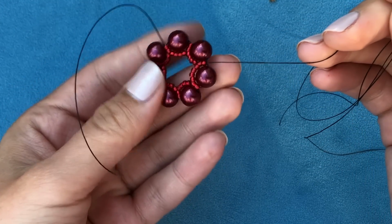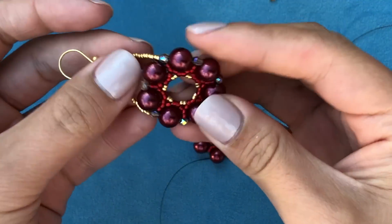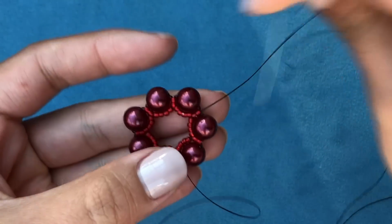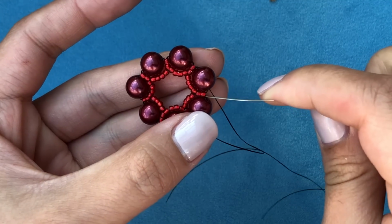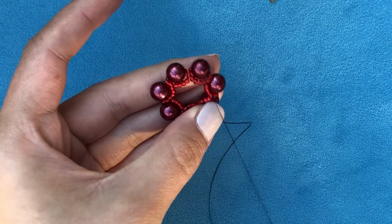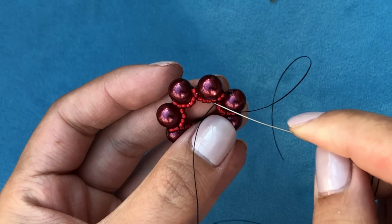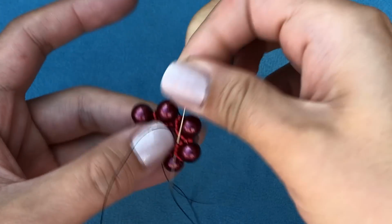So we have the shape ready, but it's really wonky, see? But this one is quite strong. So here, I'm gonna go through the pearl, go down these 2 beads, and then see at the bottom, we have 4 beads. 1, 2, 3, 4. I'm gonna go through the first 3 of them. Pull my thread.